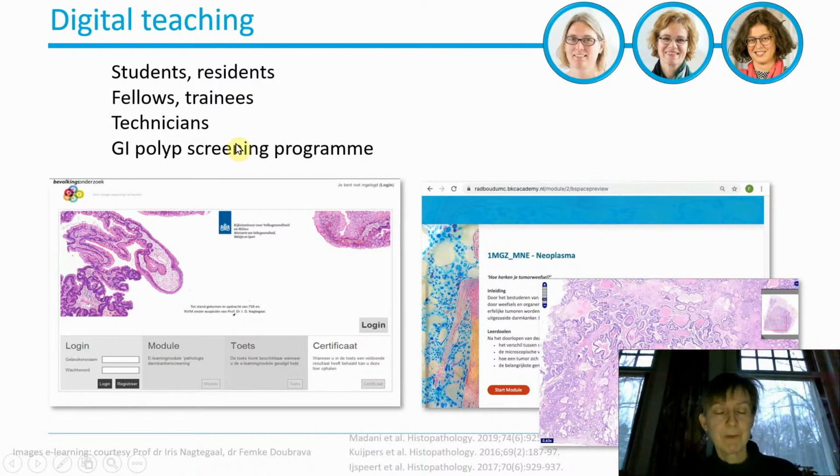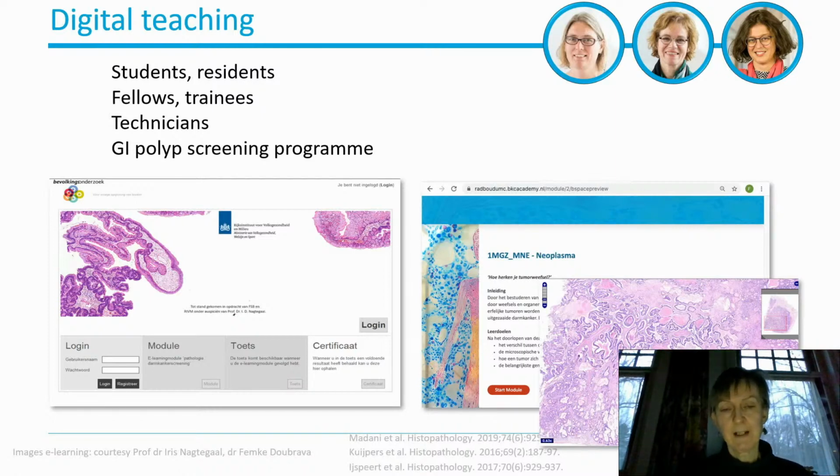Of course, the teaching of the fellows and trainees is also much easier. You can now discuss cases by phone, looking at the same images and making annotations and follow each other, and it's much more interactive, since it's no longer a one-way education in a way, but also the trainees can now very easily show what they have the questions about, and you can follow the trainees and not only the other way around.